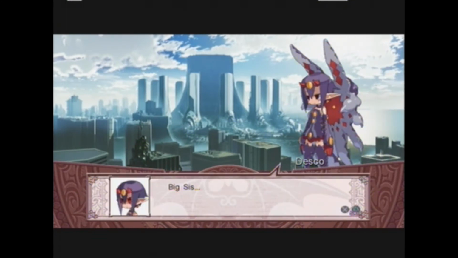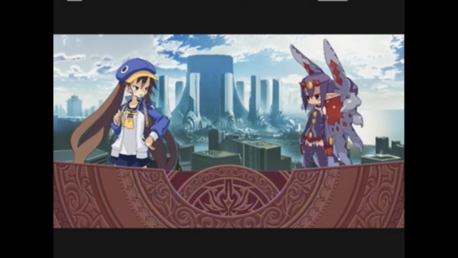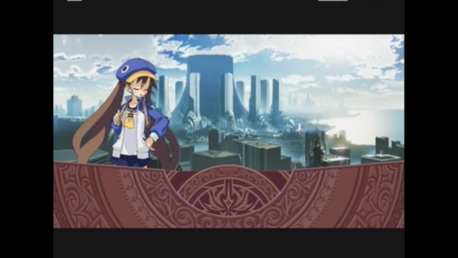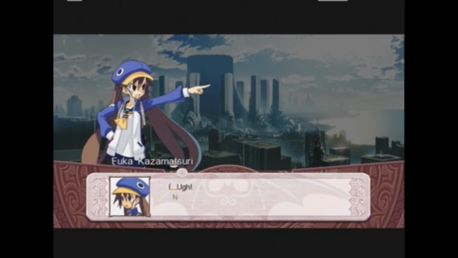Big sis? Please believe Desco. Desco really didn't attack you. Okay, I get it. Let's just go. Big sis. I wish I could believe her, but then who was it that attacked me? Dad, what were you working on in your lab? So her dad makes something. Nothing makes sense anymore. Yep.